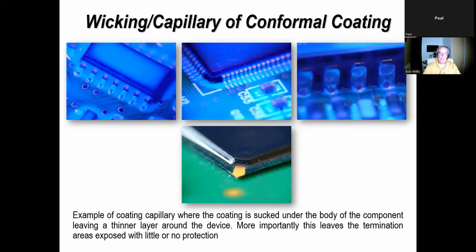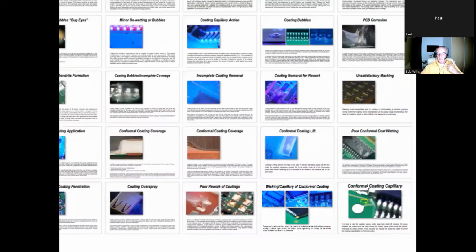But if you look at the middle photograph, you'll notice that I'm again shining a blue light, a UV light, on it, and you notice that there seems to be a lighter area around where the leads are. What has actually happened here is the material has capillaried underneath, but it's drawn a level of thickness, a level of quantity with it. So it's actually reducing the thickness around that particular device. There's still a conformal coating there, but it's reduced in thickness. That may or may not be an issue, but it's something to be aware of. So again, looking at the control of the process is very, very important.